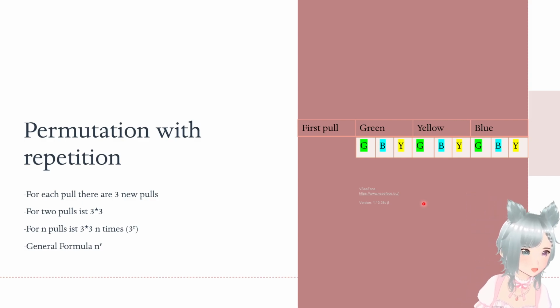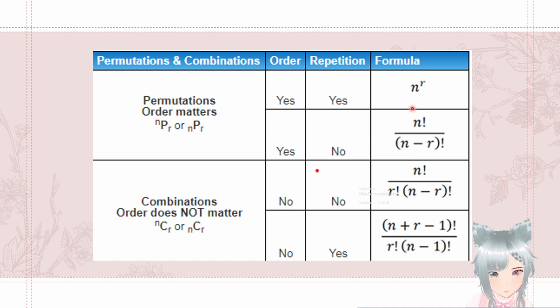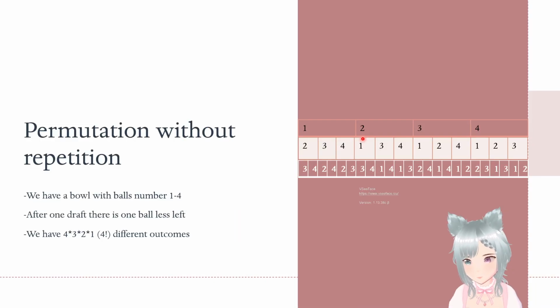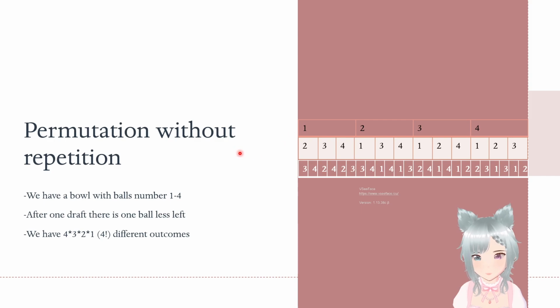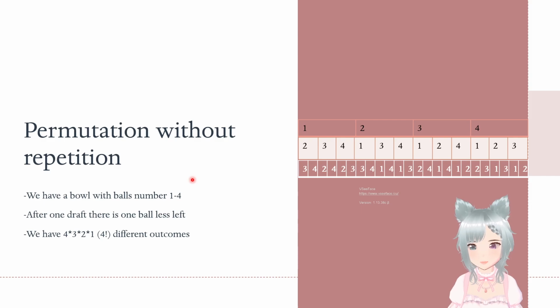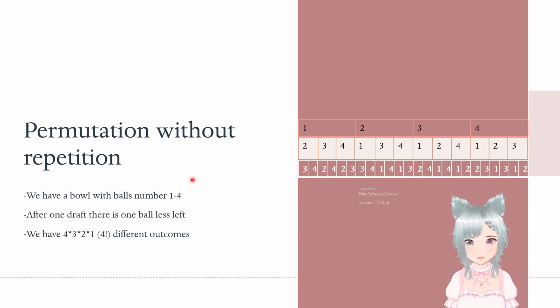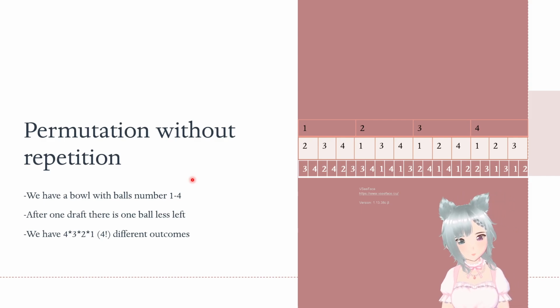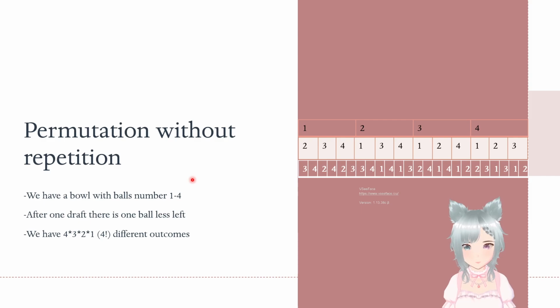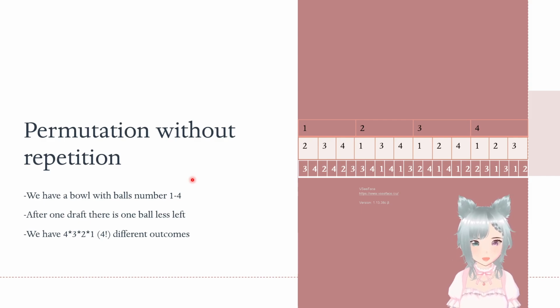Now it gets a little bit more interesting. So we have this formula explained. We know how to get to it, and now we want to get to the formula with order but no repetition. So how can we do that? Let's say we have a bowl, and in it we have 4 different balls numbered 1 to 4. So there's a little number written on them, like in a lottery or in a bingo game.